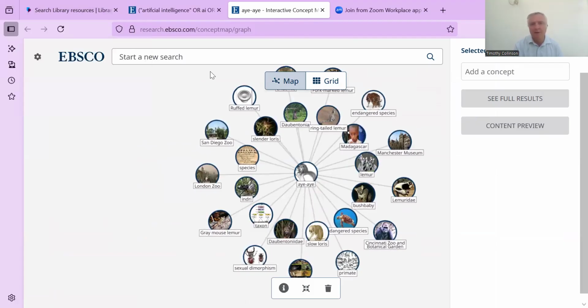So if I stop sharing there, that's a very brief introduction into how you can begin to find information in our discovery service and get into those journal articles and conference proceedings, particularly, which are the kind of scholarly information that you need to support the arguments you're making in your assignments and dissertations.